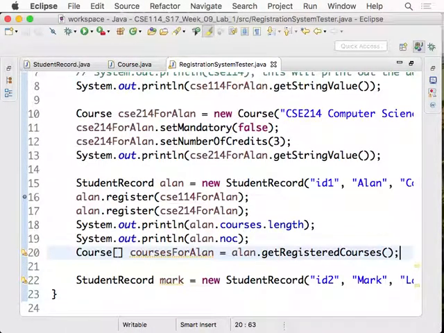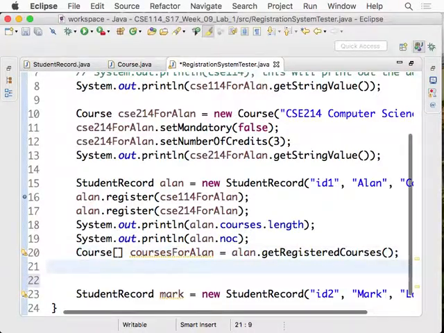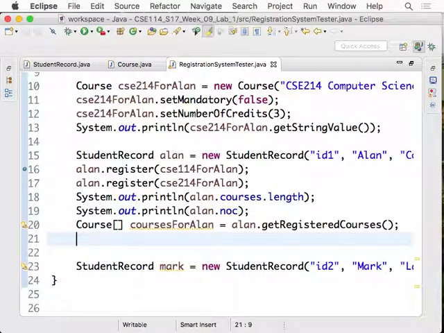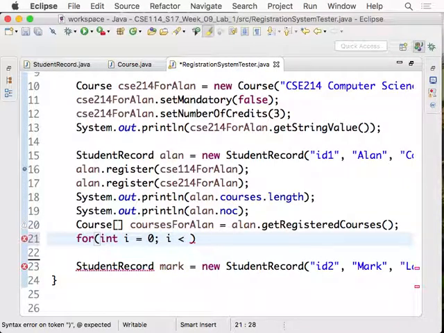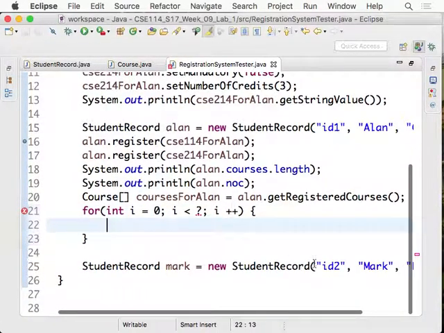Right, we can return an array. Let's now try to print it out. So how do we print it out? We can say for integer i equal to 0, i less than, what should be the upper bound? I'll leave that to you. Think about it before I type it out for you. i plus plus.